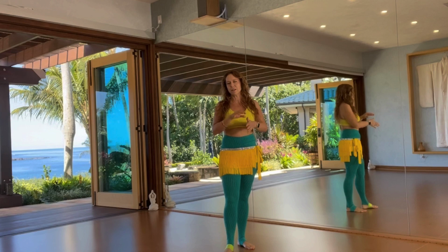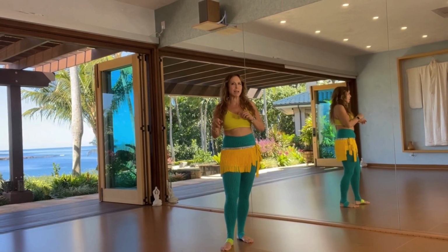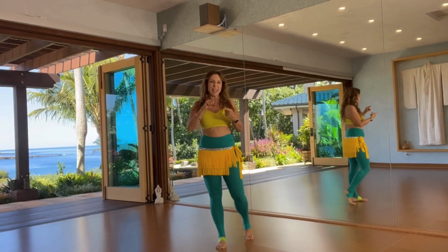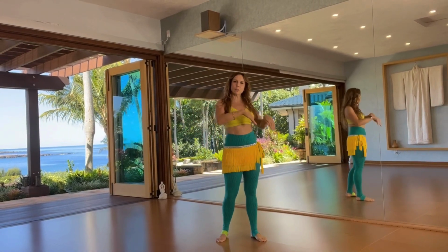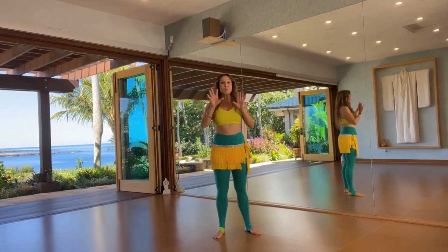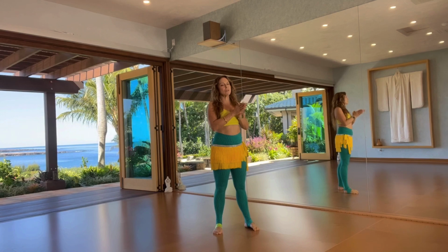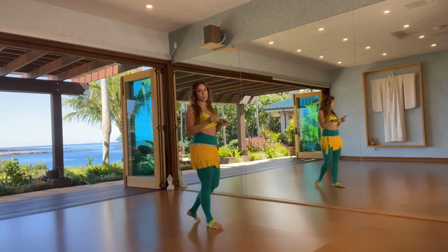It's always good to have these little combinations that you can reach into and try with different textures and tempos. If it's got a shimmy, or it's got undulations, or it's smooth and creamy, or it's crispy and crunchy. So explore this on your own with a bunch of different types of music. So let's start with a touch step.